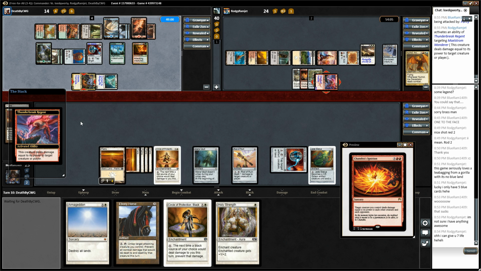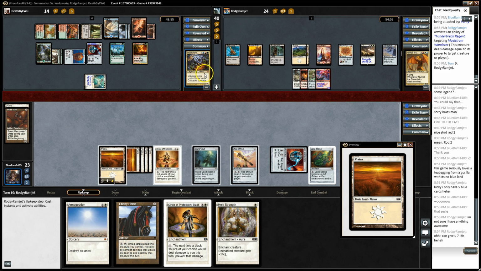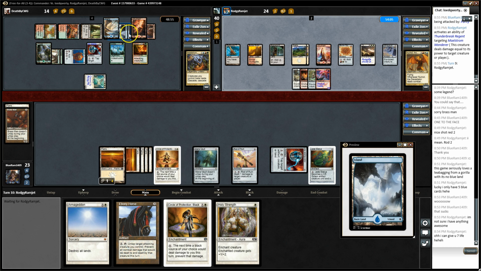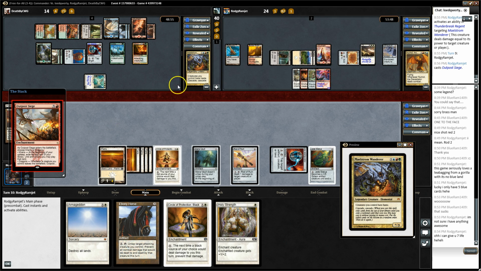Okay, so he's using Thunderbreak Regent to get rid of Maelstrom Wanderer, is what's going on here. So Maelstrom Wanderer is going to get some more value just by recasting: 1, 2, 3, 4, 5, 6, 7, 8, 9, 10, 11, 14. He's cast Maelstrom Wanderer twice. So at this point, I don't know if it's worth it to tap it down. We may just have to get the Maelstrom Wanderer.